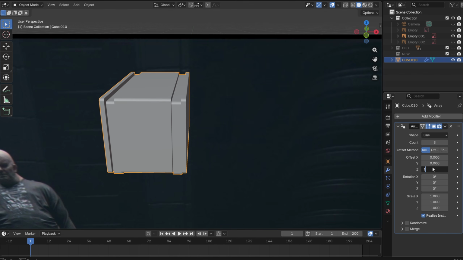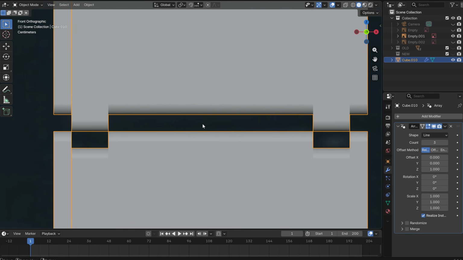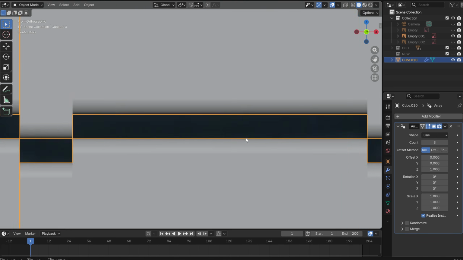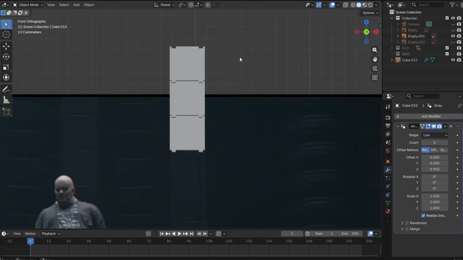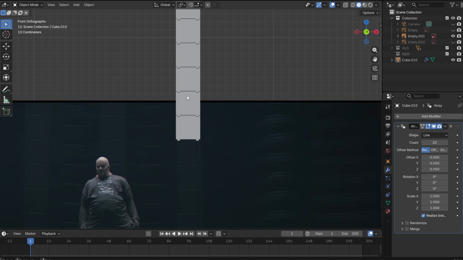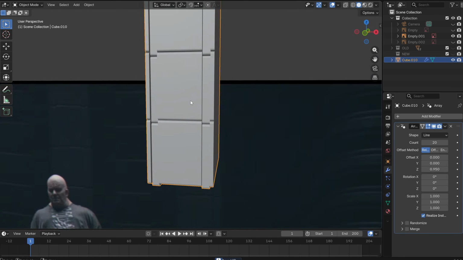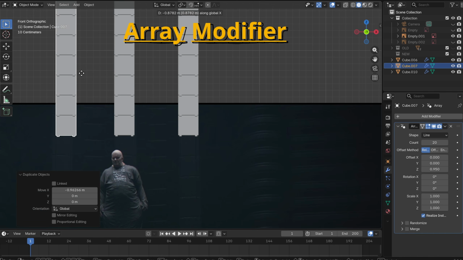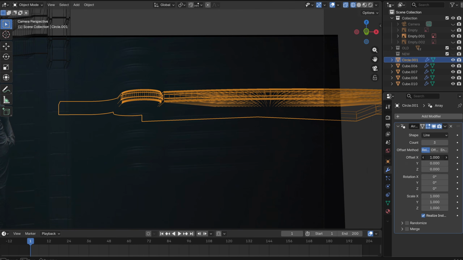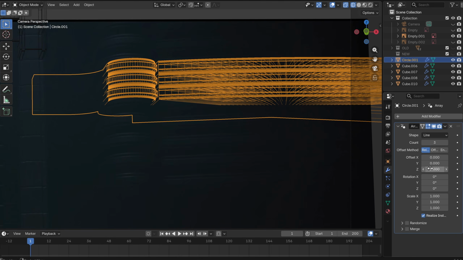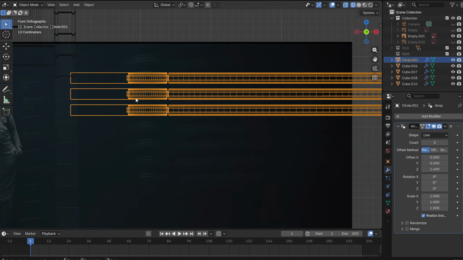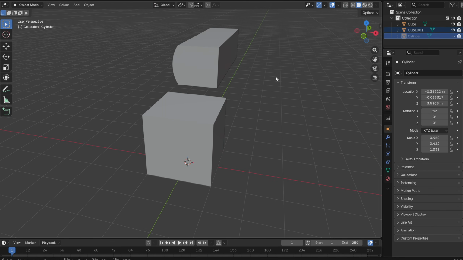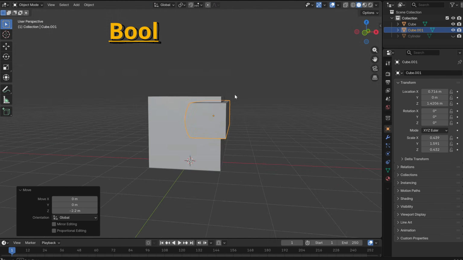Now, one thing that I found to be very helpful was breaking any object down into smaller bite-sized pieces rather than trying to recreate the whole object all at once. Also, for some of the background pieces that require a repeating object, I used the array modifier. The array modifier helped me keep everything clean and organized. Instead of having to copy and paste a bunch of the same object, I could just use the array modifier. One other modifier that really helped me a lot during this project was the Boolean modifier.